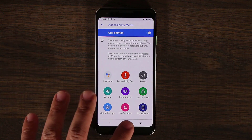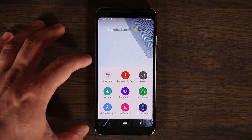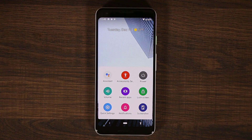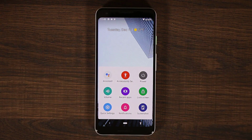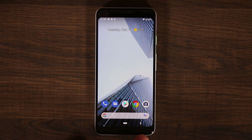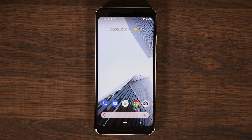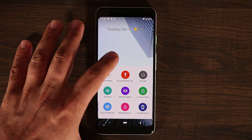The only thing I wish was possible in this quick access menu is the ability to customize it and perhaps put your own shortcuts if you so desire. It would also be nice if you could swipe over and get quick access to some of your apps, like a little app drawer. Still, as it is it's pretty fantastic. With newer Android versions the back button and recent keys button have disappeared, so you can access them like this — it's a good idea to put this little symbol here to access these quick settings.